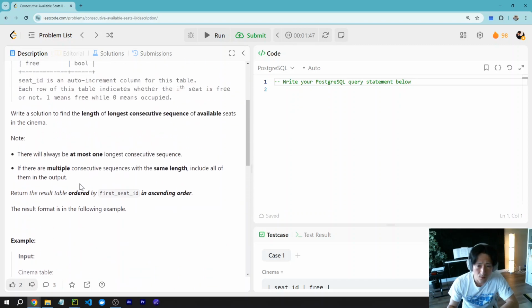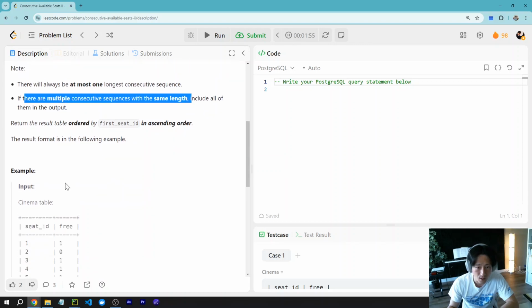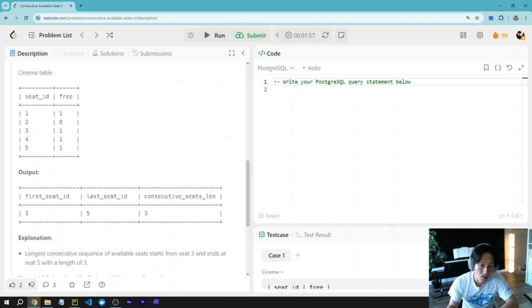Getting back to what was asked in this question, if there are multiple consecutive seats with the same length, include all of them in the output. So let's say there's one row, seat ID 6 where free is 0, and after 6, I have 7, 8, 9, and free is 1, 1, 1.